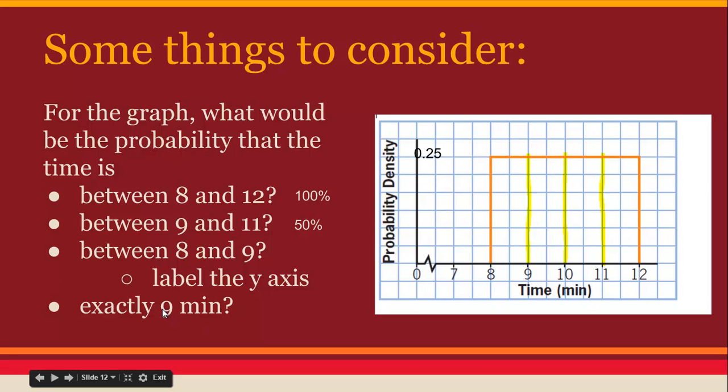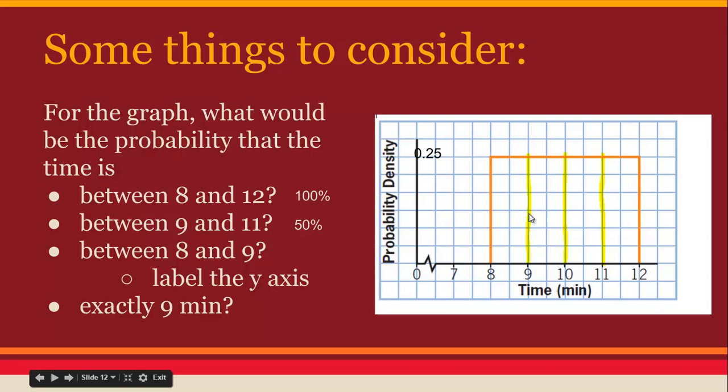Another question is exactly 9 minutes. So we go back to the initial problem about the pop can. What's the probability that he changes a tire in exactly 9 minutes? It's the same question as the probability that a pop can actually contains 355 milliliters. The thing is, this is a continuous variable. So if we have exactly 9 minutes, that actually isn't something that we can calculate. Because if you look at the histogram, it doesn't actually have an area.